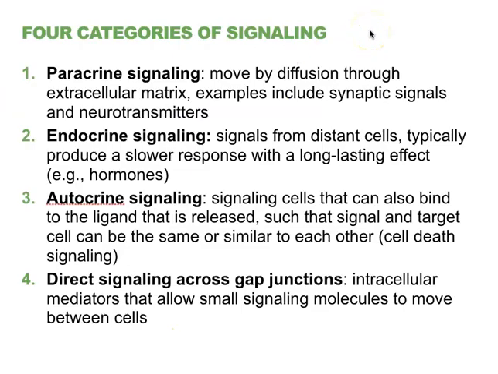There are 4 categories of signaling when we think about what we see inside the natural world. Paracrine signaling, endocrine signaling, autocrine signaling, and direct signaling through those gap junctions. Remember, those are made of those connexin proteins, and they allow materials to move, and they can move in 2 directions here. Each of these requires a molecule to be produced inside of a cell, and then exocytosed, and then it's going to do its job.